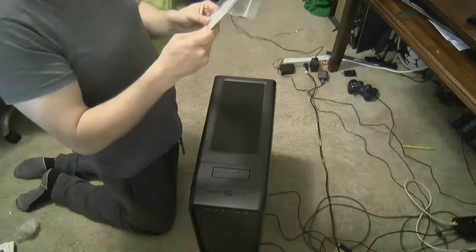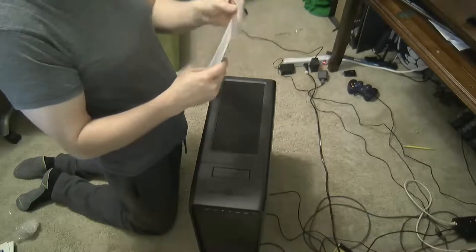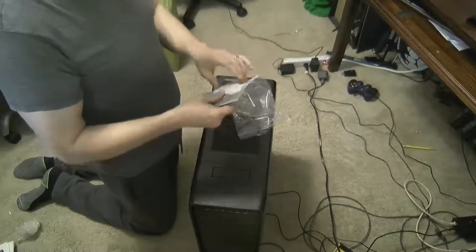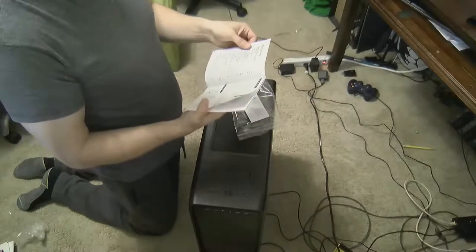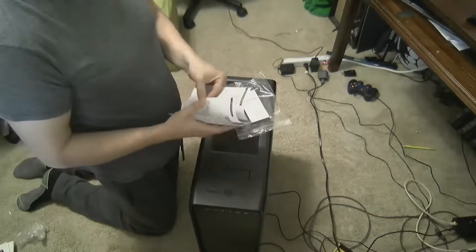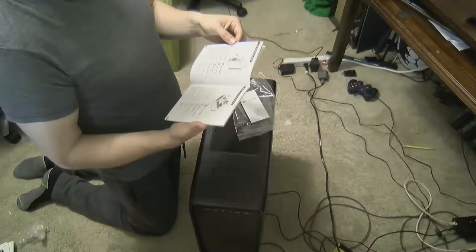Thermaltake Technology, 2013. I specifically looked for a case with a hot swap, and the one that I have now, they don't make them anymore. It's just the company, I guess, doesn't exist or something. I don't know, but it's no longer there. But this is sweet as hell, man.